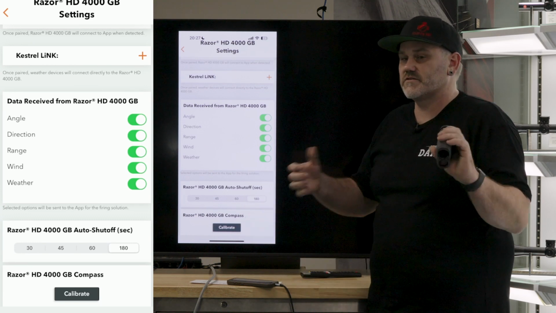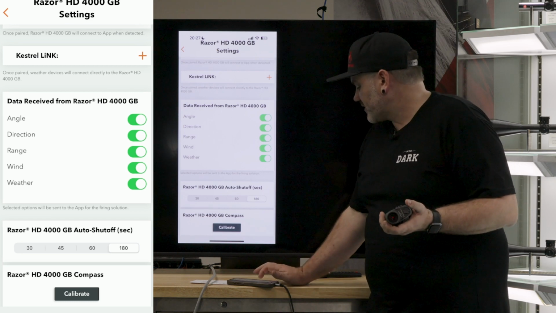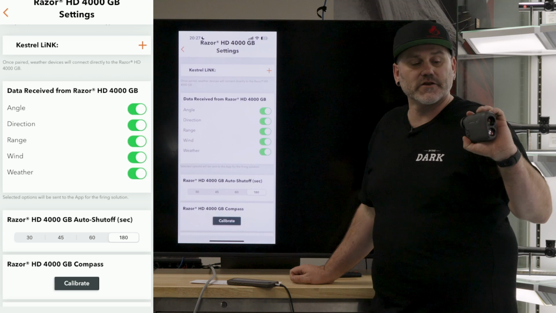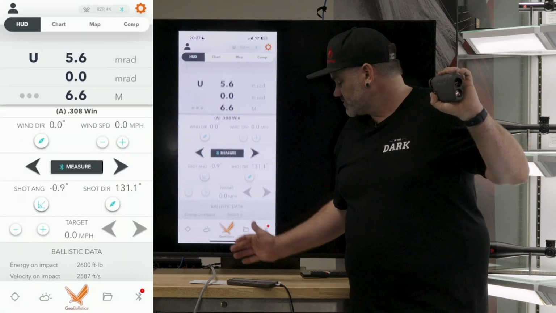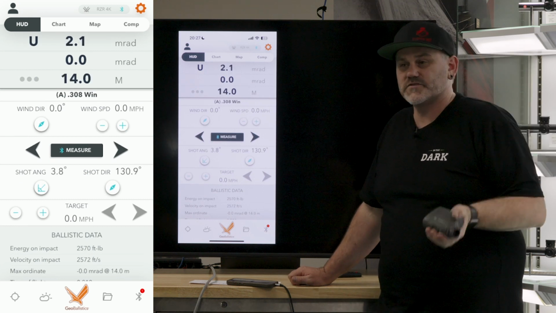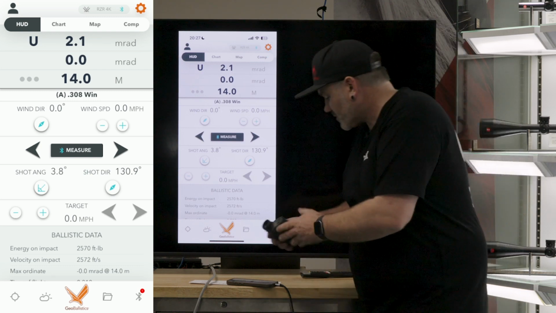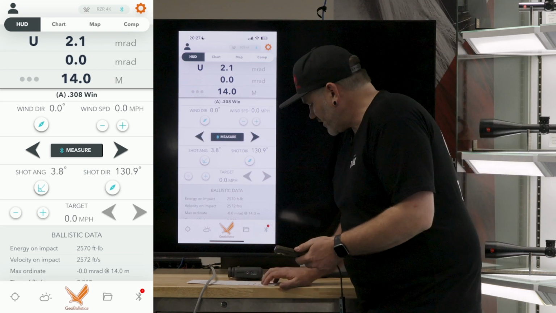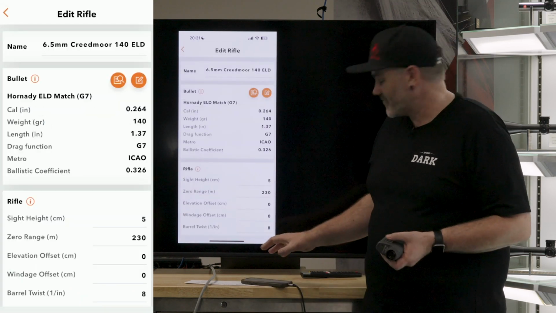And this can connect into wind meters. It'll pull as much of this data as it can and then apply it in here. So it can be a good combination if that's relevant to you, more so for hunters, because a lot of rangefinders give you the distance. So that's the one there. But I think we've covered most of the options within this particular app.